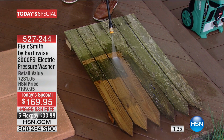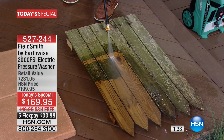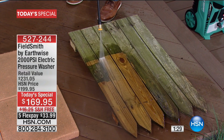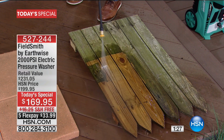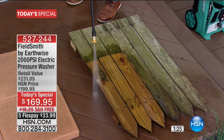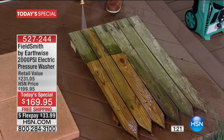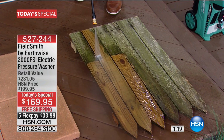Guy, without the pressure washer, how would you do that? Scrape it, I would sand it, heavy chemicals. I would only do it with the pressure washer. No, exactly. Now you can have your own. And you see the results immediately. It makes you want to do more around the house.